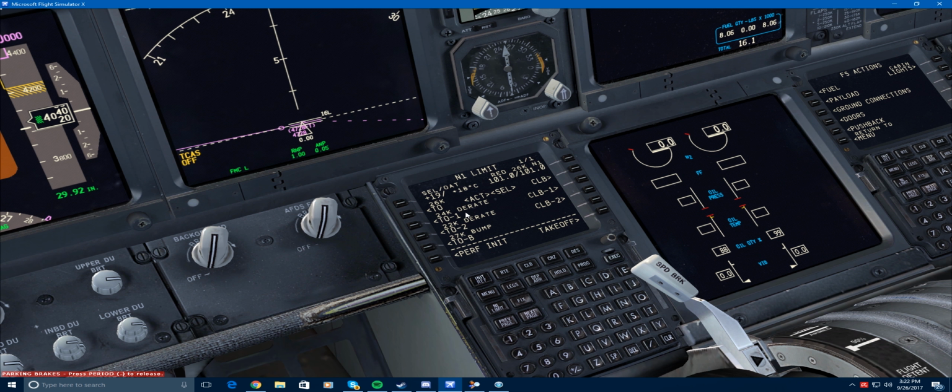So this screen, really there's not a whole lot to do for this screen. So next I'm going to go to takeoff. What I'm going to do is type in what my flap setting will be, which I would like to use flaps 5. Enter that right under flaps. Next I'm going to enter in my center of gravity. To do that, you click the button right next to it. It's going to pop up a number. You press it again to input your center of gravity, and it's going to tell you your trim setting, which is going to be 4.62.